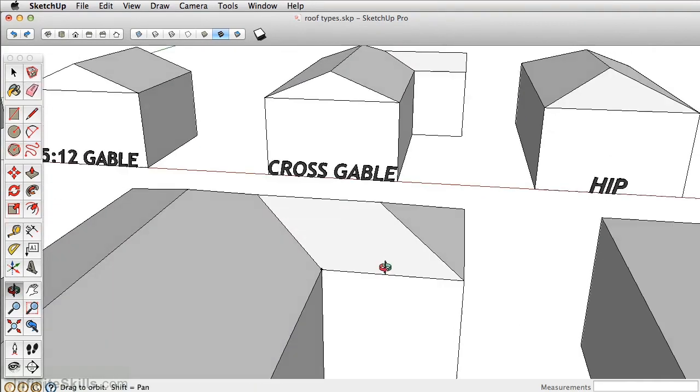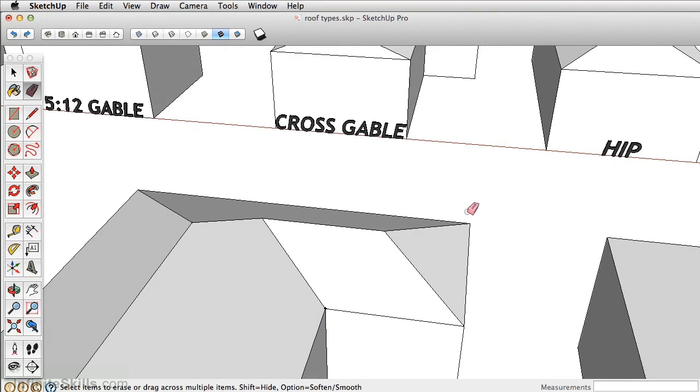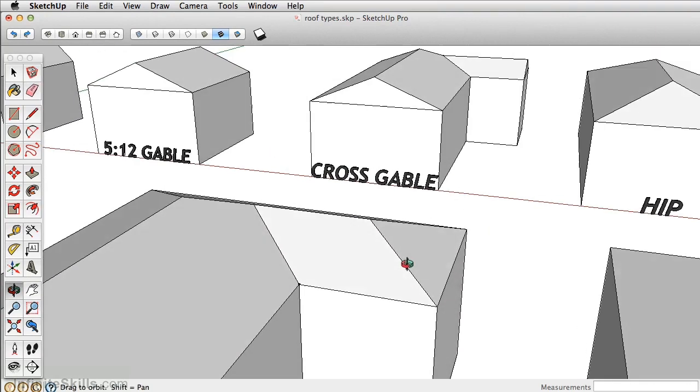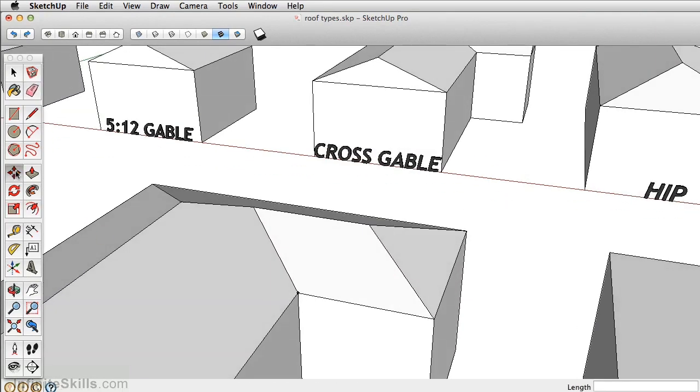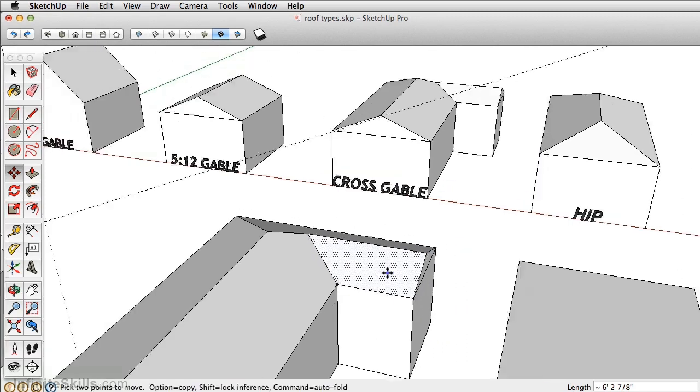Now notice the profile followed and created this slope here. I can move that using the Move tool and just moving this edge out. Remember earlier we used the up arrow to lock in the blue axis? Well, here we're going to do the same thing, but we're going to lock in the red axis. You can do that with the right arrow key. You just have to click it. You don't have to hold down the right arrow key. You can click it and just infer to the face below and then click.